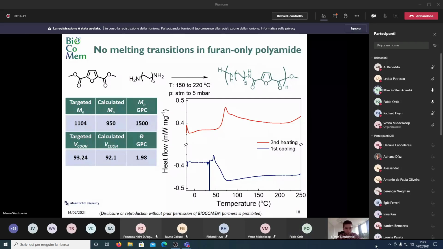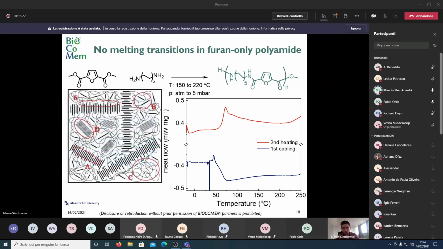But the other thing that we have here, and you're looking on the right hand side at the differential scanning calorimetry thermogram of this polyamide, we see that we have a fully glassy polyamide, which for the sake of the block copolymer properties can be detrimental, especially for the mechanical properties, because it is also well known that at least partial crystallinity of the hard block is actually important for the mechanical properties of the block copolymer.